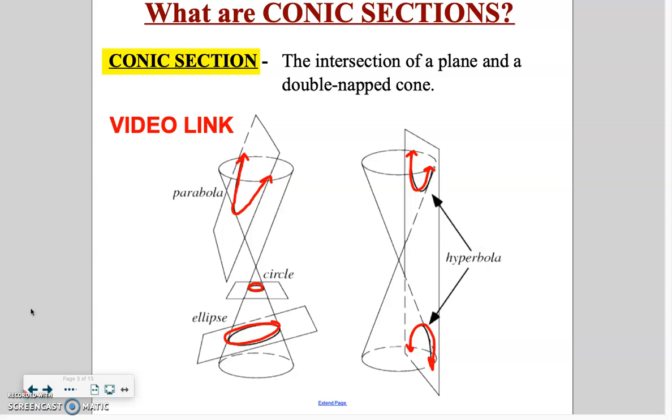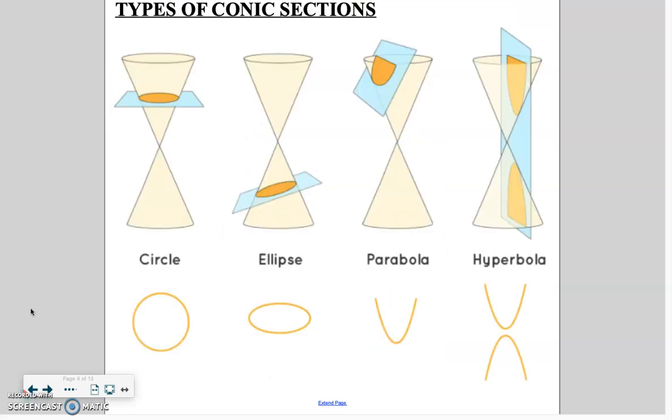Okay? Any other questions, though, about conic sections? All right, so like I said, now it's just the deep dive into each of these specific types of conic sections. I don't know if this provides a better visual. Like I said, the circle is going to be the plane that's parallel to the base. The ellipse is not parallel to the base. The parabola goes through the base, and the hyperbola goes through both of the bases. All right. So far, because this is brand new stuff, you've never talked about this before.